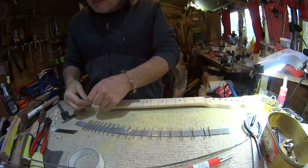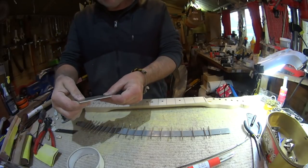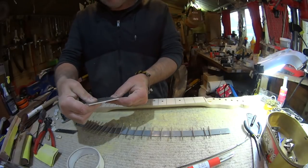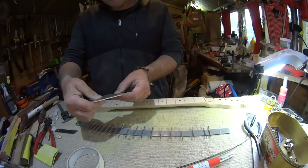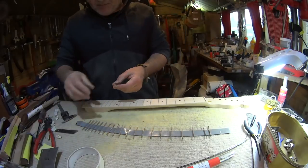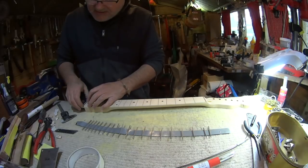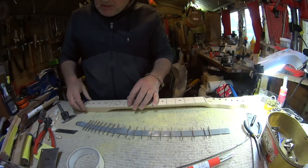What radius are they? I have a feeling I would have done them at 16. Yeah, just under 16. So are they 12? Or are they 14? No, they're more than 16. Are they more than 16? No, they're curved here. That's right. Let's just have a look. Do we have enough? Because if so, I'm going to use this set on here rather than the other thing.